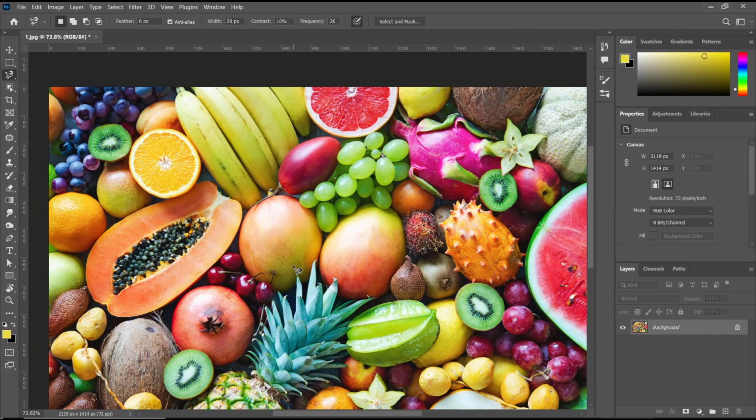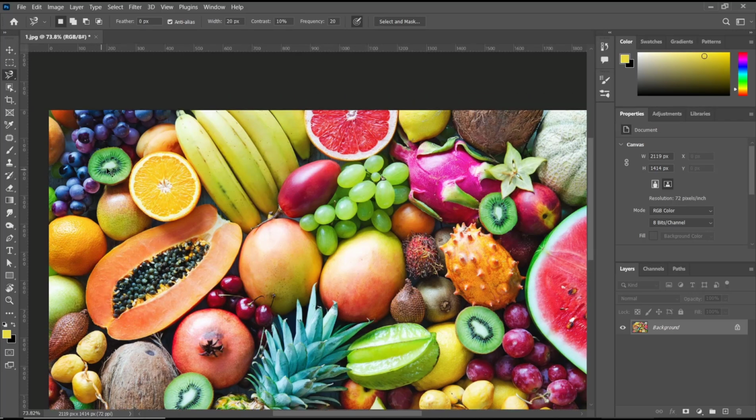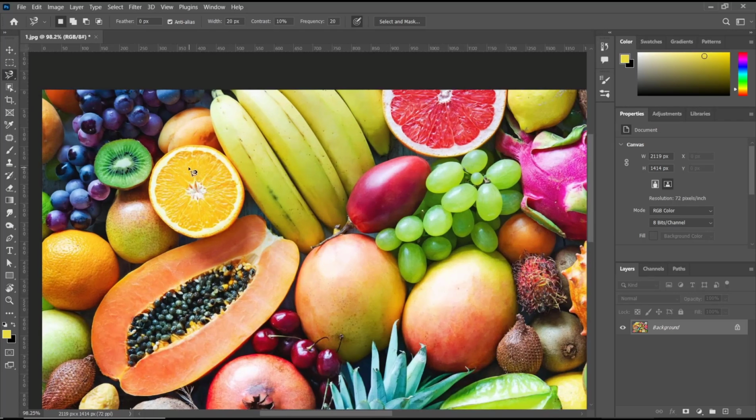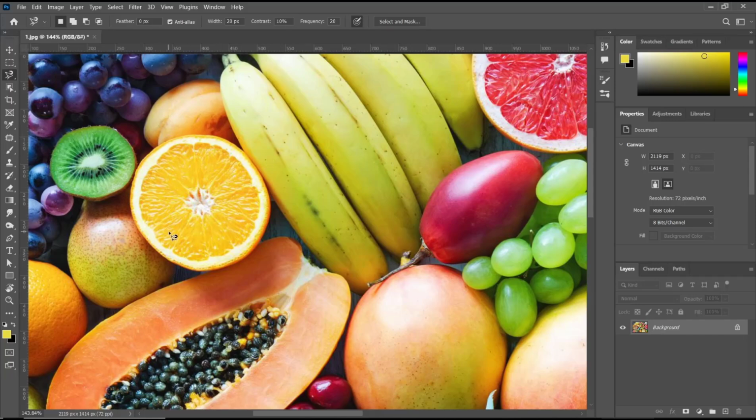Hello everyone, today we are going to learn a basic Photoshop tutorial: how to duplicate a selection. For example, we have this image and I will duplicate this area. You can use the magnetic lasso tool to create the selection. I will create it now, and this is just for the example.